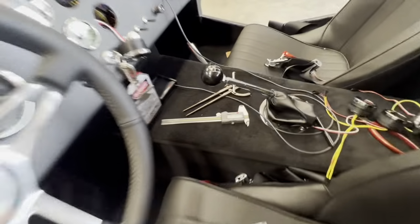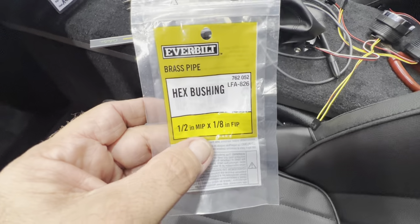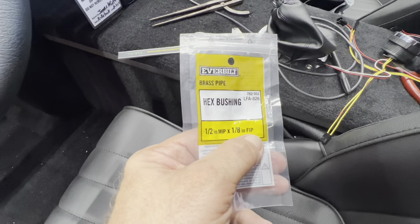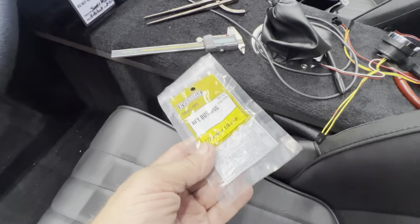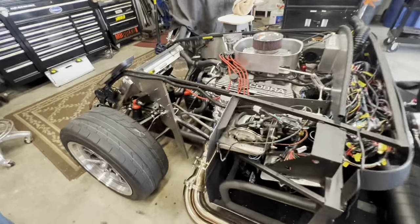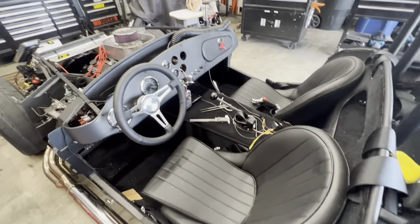So my battery's dead, so I'm not even gonna mess with it tonight, but this was the adapter I had to get for that sending unit. A 1/2 inch MIP male input to a 1/8 FIP female input. It's all MPT. This came from Home Depot. O'Reilly's didn't have it, Home Depot did. It was like $4. So $4 for an adapter. Now I got an oil temp sending unit, an oil temp gauge here coming up.